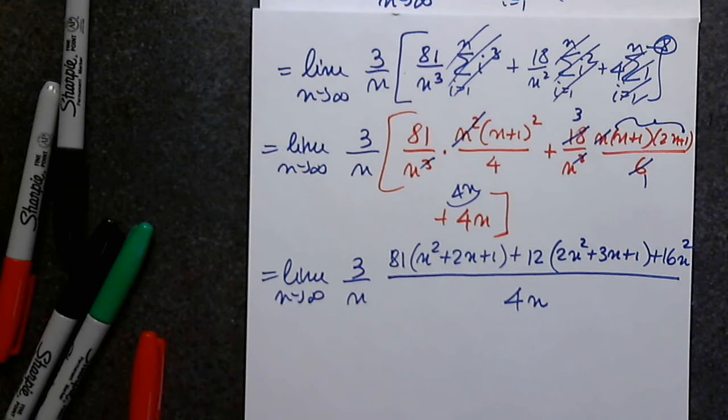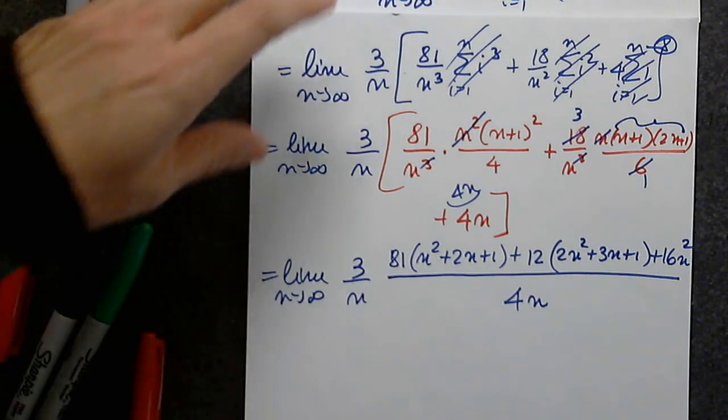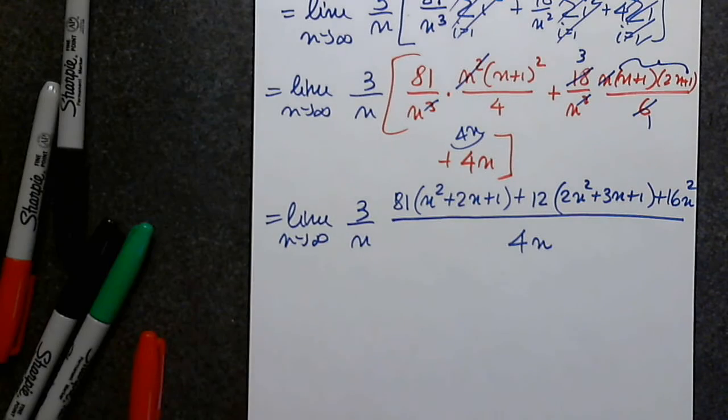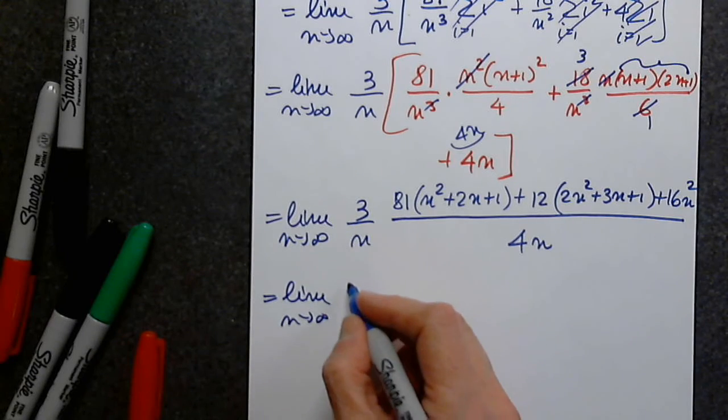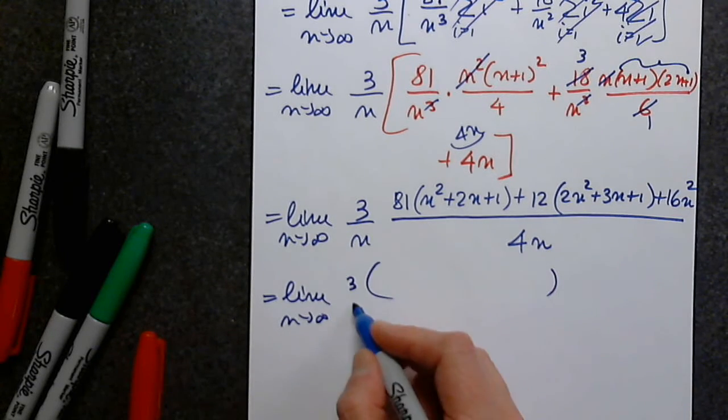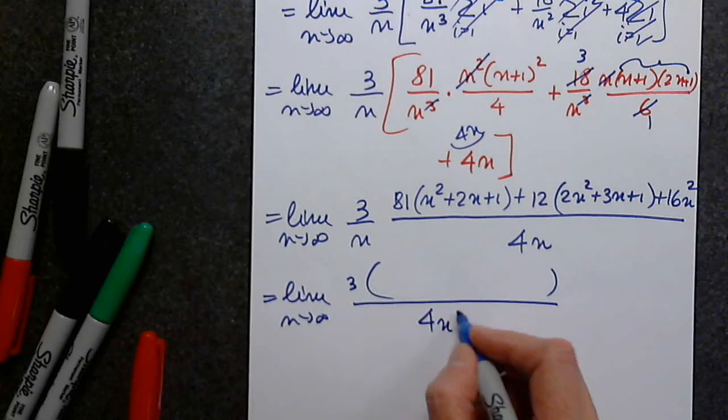At this point, it's okay if you just collect the square terms instead of fully simplifying everything, because that's where we're getting anyway. It's up to you. But I can't just write it. I have to show it to you. So this is limit n approaches infinity 3 whatever, we'll check it out, over 4n squared.